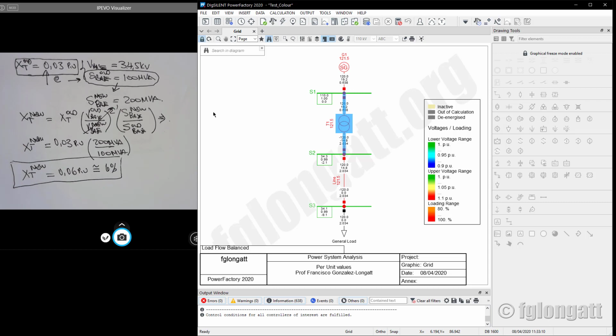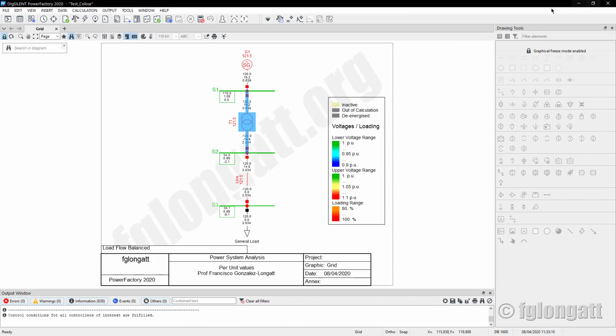Well, I think that's all for this short video. The idea is to show you some indications about per unit values inside PowerFactory. The first thing that you need to understand is that the loading, the variable c:loading that PowerFactory uses and presents, is basically calculated based on the rate power of each device, okay?